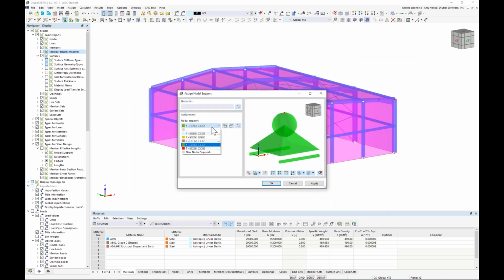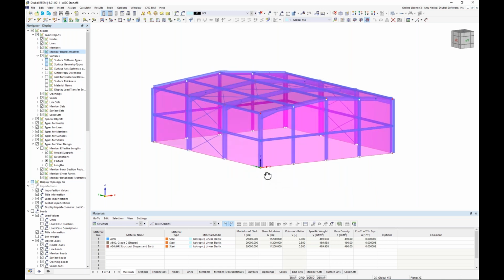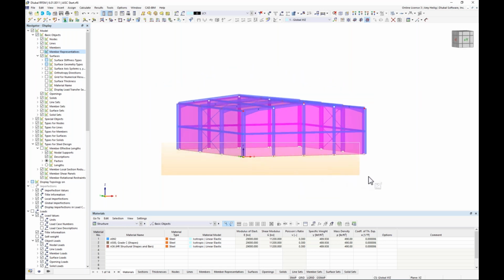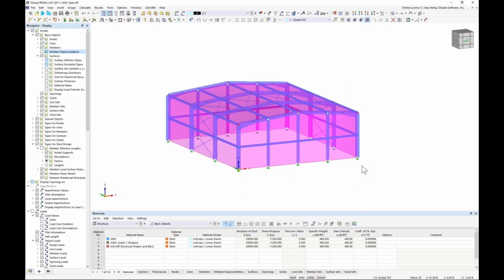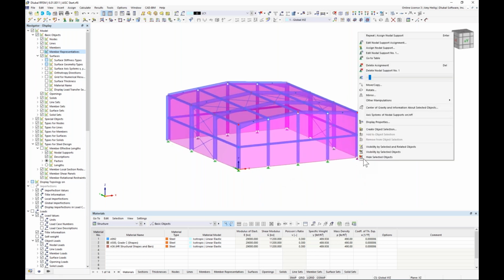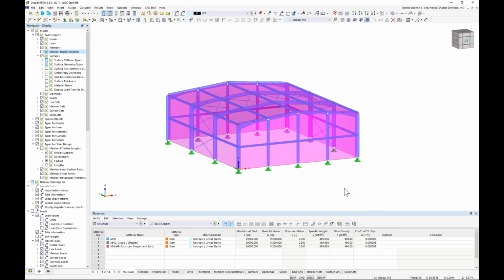For today, I just want to choose the default pin option here, and I click OK. So then this allows me to highlight over the bottom of all of my elements to apply that nodal support at the base of each column. I can also right click on these supports, and you'll notice we have a nice slider here where we can decrease and increase the size. So once those supports are generated, our modeling is really complete.